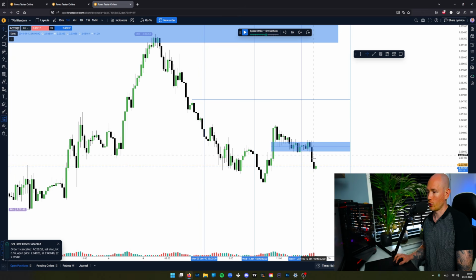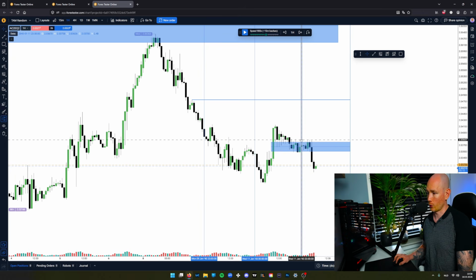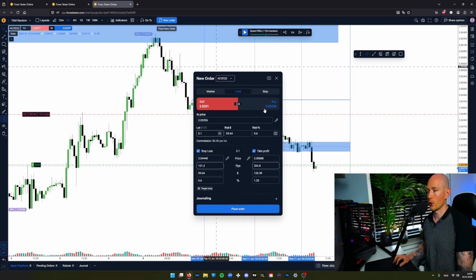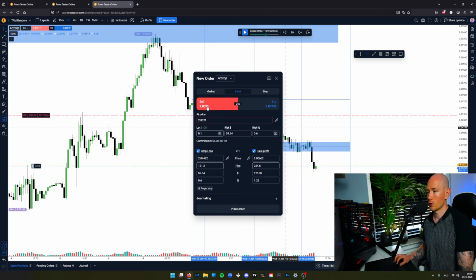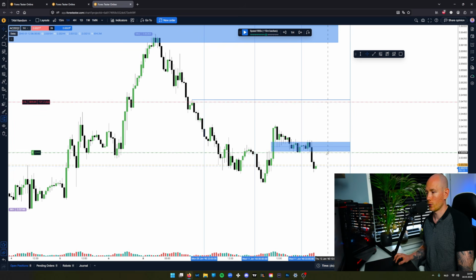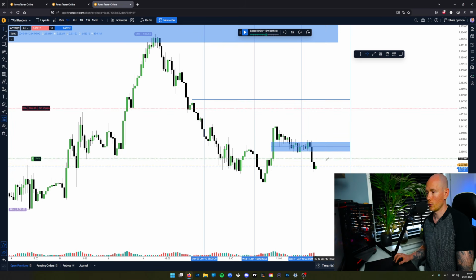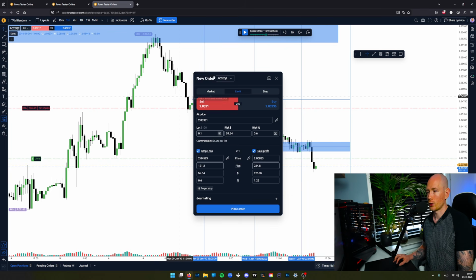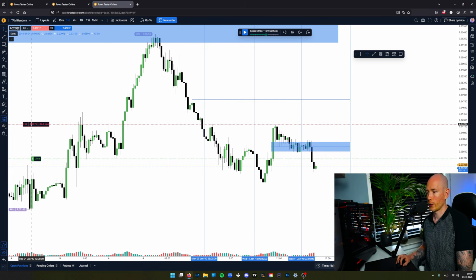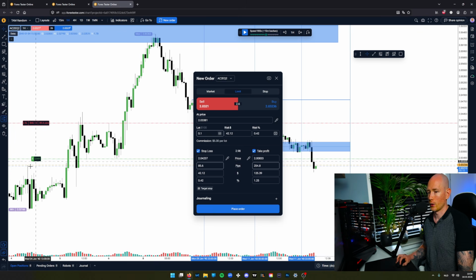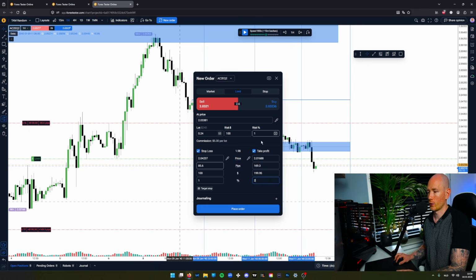And we're going to use an FEG entry, right? So we have an IFEG formed. We ran the stops here on the range. We're going to do a range low play over here. So we're going to do an order, a limit sell again, using this price level here. When we get tagged into the FEG, we'll use our stop loss on the structural high. And then our TP is going to be a 2R, right? So 2% and a 1% risk.